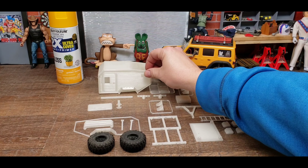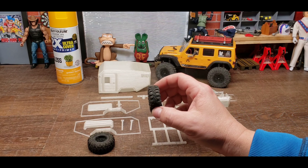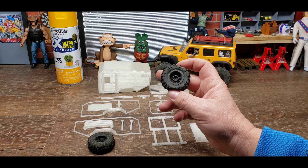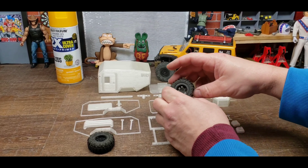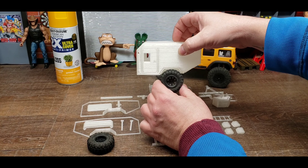You can see a nice set of off-road fenders on it. I'm going to use the wheels off my Element Enduro 24 — I ended up putting larger wheels on it anyway, so I had these laying around in the box. I think these are going to fit about perfectly on that trailer, and if not, we'll make them fit.